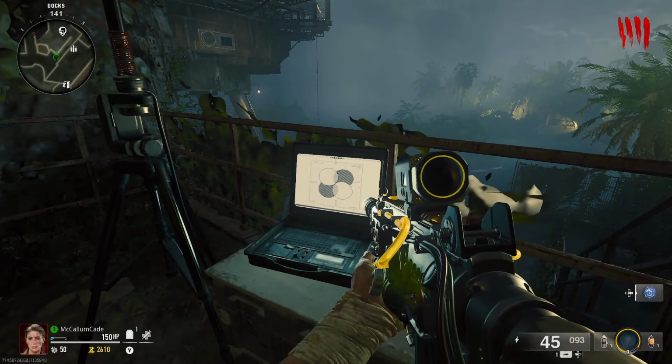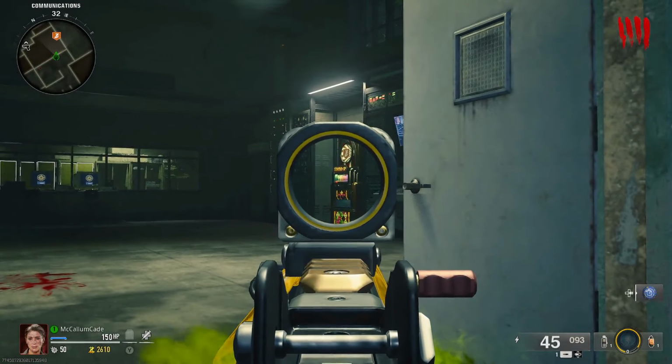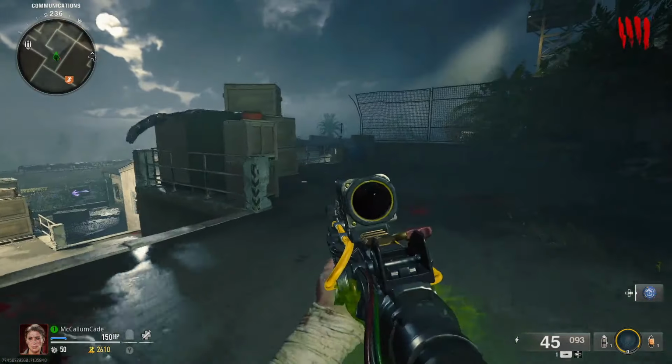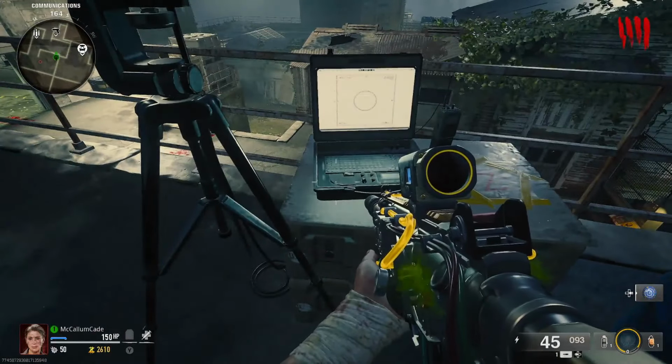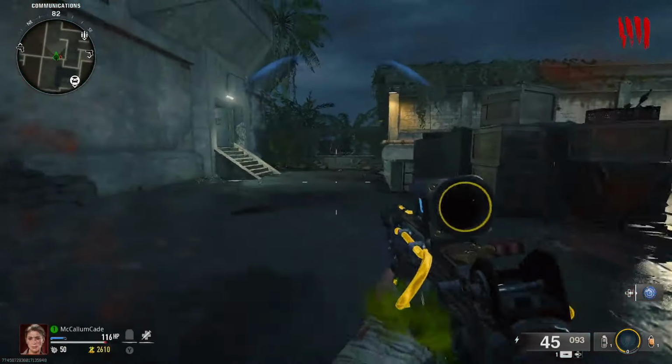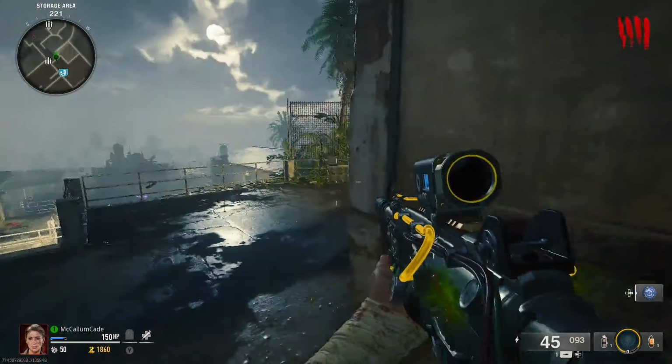A symbol will appear on here and then you can move on to the next spot, which is actually going to be right near Stamina, one of the first rooms you can open up inside of the map. As soon as you get to the room of Stamina, simply go outside to the right and you'll see another one of those antennas and laptops waiting for you to interact with it. And the final laptop can be found just outside of the room where you can get quick revive.